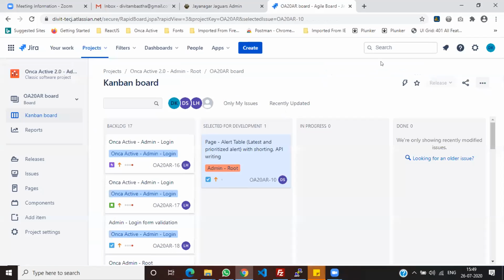Clear? Yeah. So move this part to in progress, and whatever part you are supposed to do in development, just move it here. And for you, if it is completed, move it to the done part. There's no waiting for the PR, because test cases are different; that is approved by the PR. Done means it is done from your side with the unit tests. Once you complete it, Deepak Desai will start testing the application.